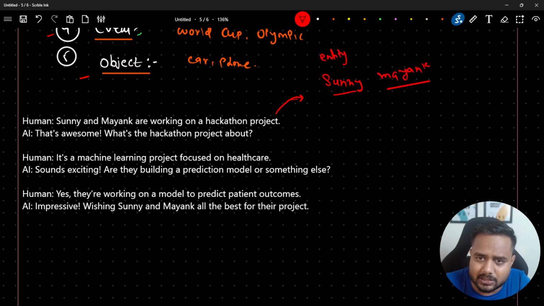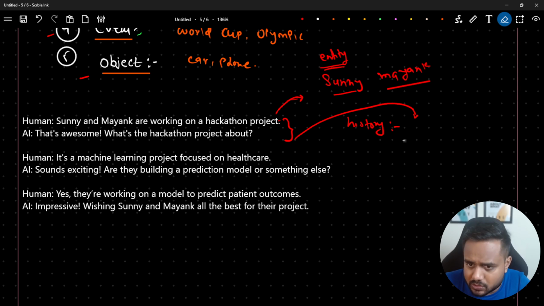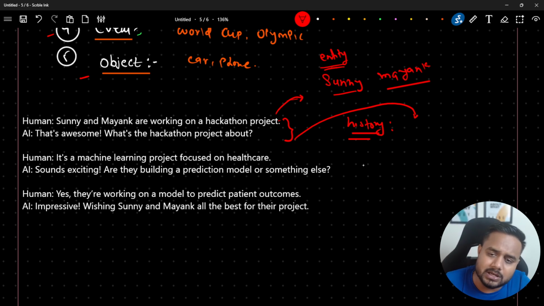Now, guys, whenever we are going to create a conversation entity memory, first a variable will keep the entire history, the entire conversation. So this is my conversation, and this particular conversation will come here as a value. It will basically create a dictionary. Let's say here is a history, and here I will be getting my messages. Now what it will do is identify the entity from this particular message.